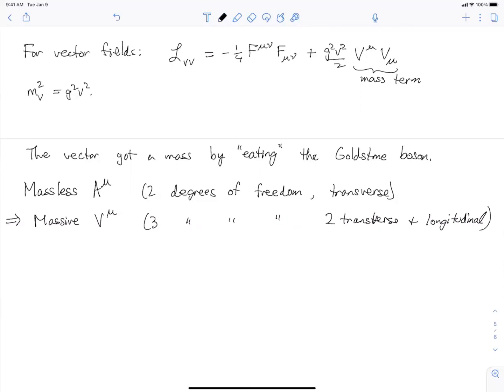Okay, so that's what happened to the Goldstone. It became the longitudinal degree of freedom for the massive vector field, and you now have left over a single real field, which is the Higgs boson. This is the Higgs boson for this toy model. When we do this next time for the standard model, we're going to find out that exactly the same thing happens, even though it's a different symmetry that gets broken. Okay, any questions on that so far?